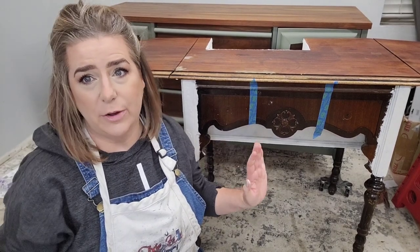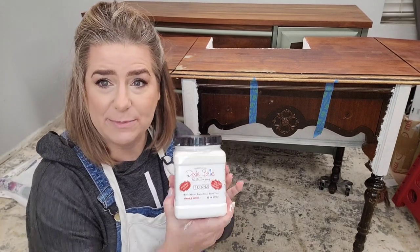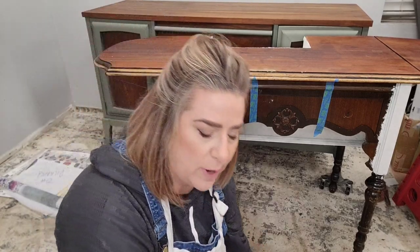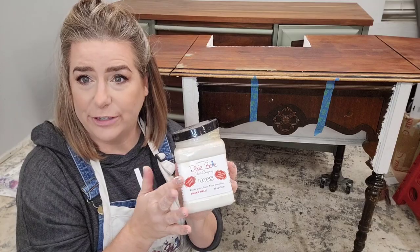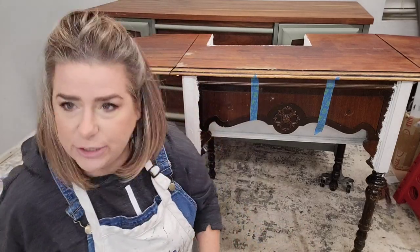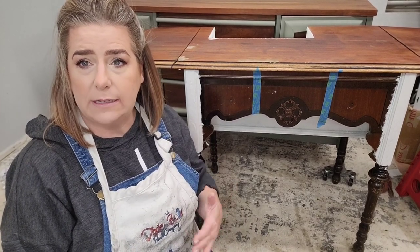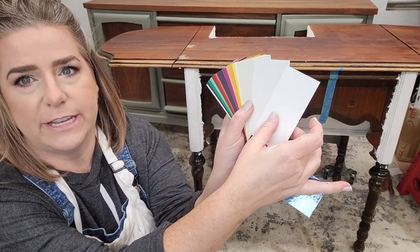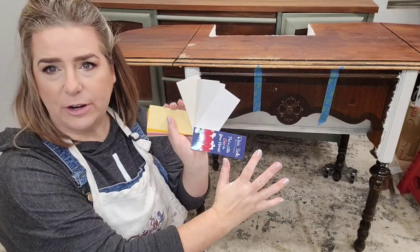With my test coat on and knowing this piece needs BOSS, the next thing to decide is what color of BOSS to use. BOSS comes in three different colors. The white goes on white and dries white. It also comes in clear, which looks white in the package and goes on looking white, but dries to a matte clear. As a general rule, if I'm doing extremely light colors — white, light gray, cream — I would choose white BOSS, because it takes the dark wood closer to the finished look I desire.